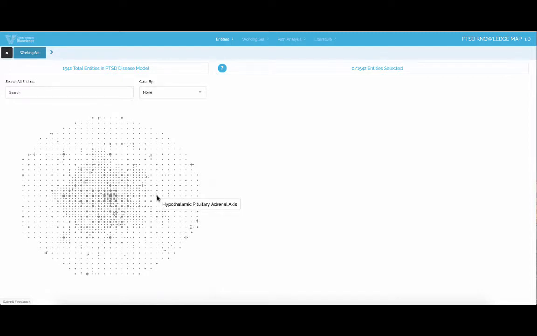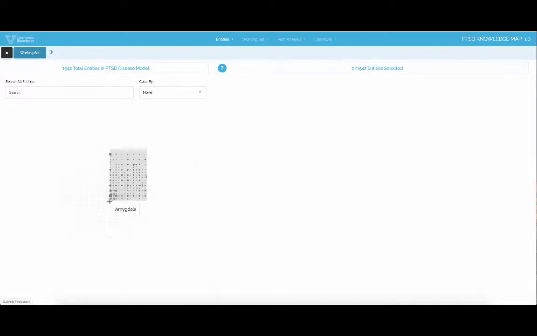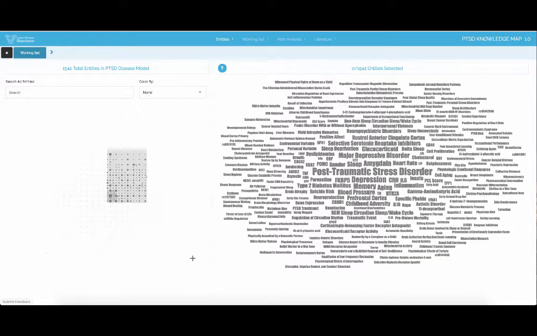An entity is a key concept, clinical, or molecular variable that has been extracted from 250 published primary articles and review articles about PTSD. This research space is in the process of being expanded with additional articles, so the number you see in this tutorial might not be representative of what you see when you log in. So you can search for entities in this research space. Examples of entities are conditions, symptoms, even biomarkers.